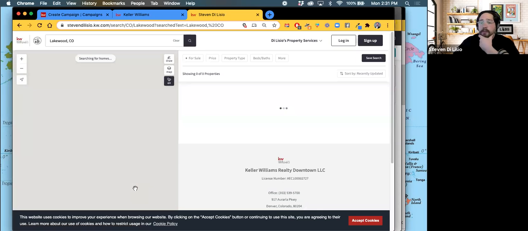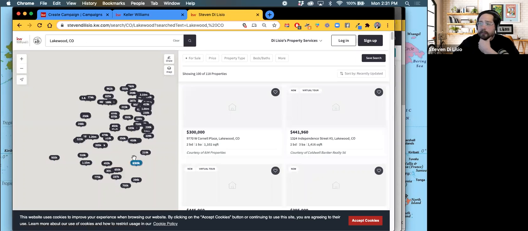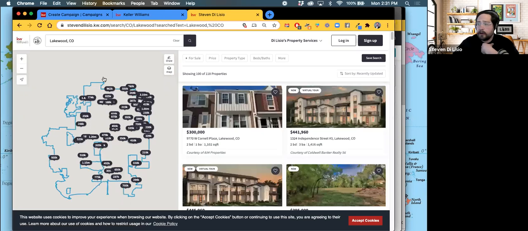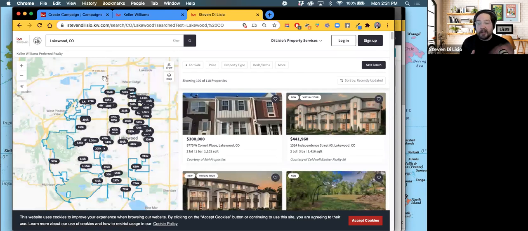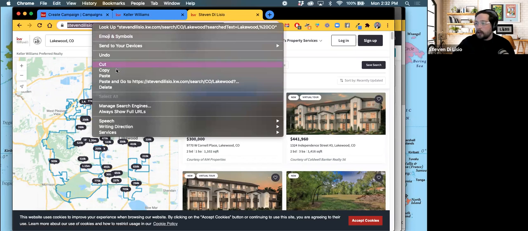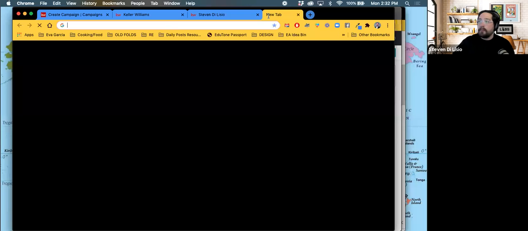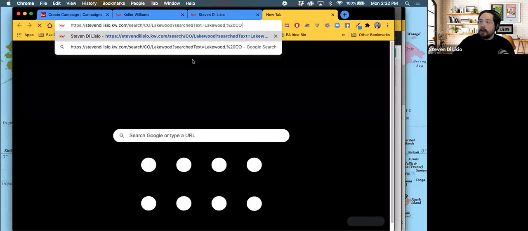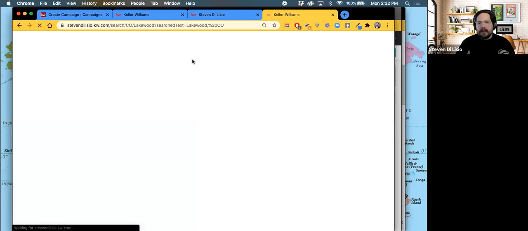So I could also just send somebody to this page here. A little trick about command when you get your web page going up: if you want to create a save search, a link that somebody can go back to in the future, say this map exactly as you see it, if you wanted to see what was listed here in a month, all you have to do is take this, copy it. So I'm just right click and copy, open a new tab, and then paste that link in there. And when you go to that link, that does kind of an archiving to Keller Williams, where it's going to save this search for the future, this exact map.